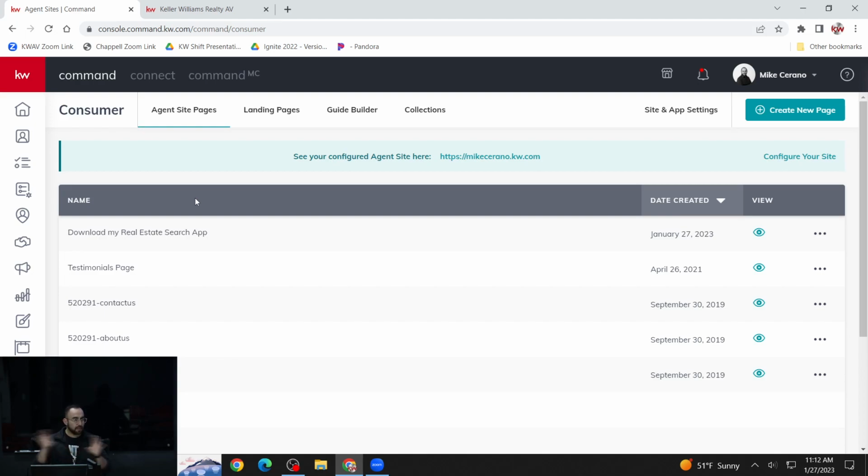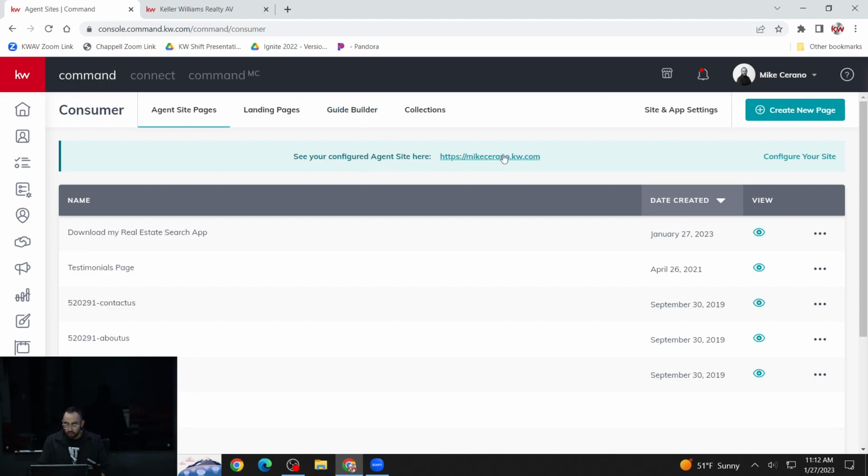And again, it's going to be a little bit different for all of you, just what the link actually is for your site. But keep in mind, you can always go down to consumer in Command, and locate it right up here at the top for your website link.